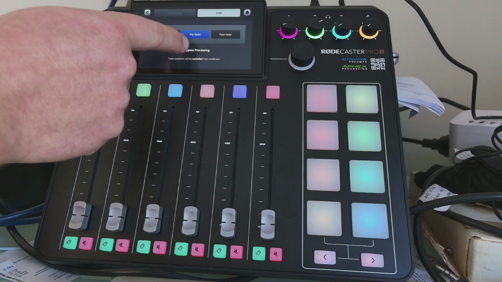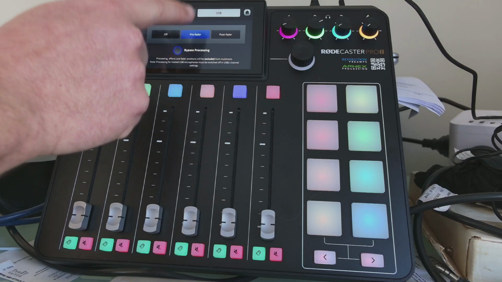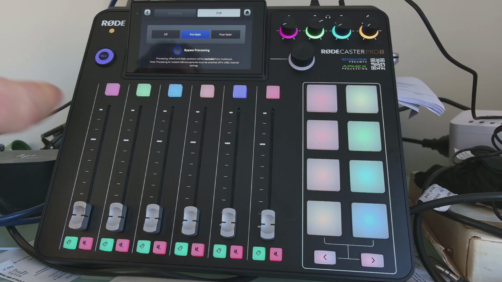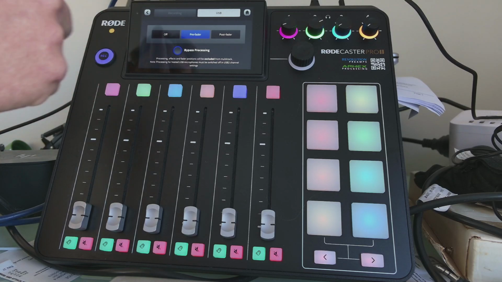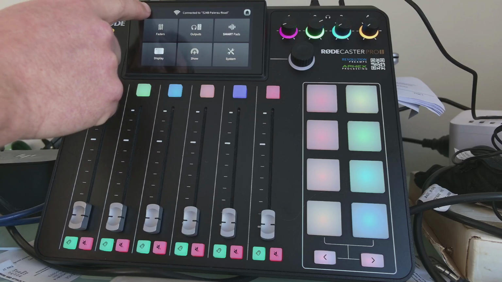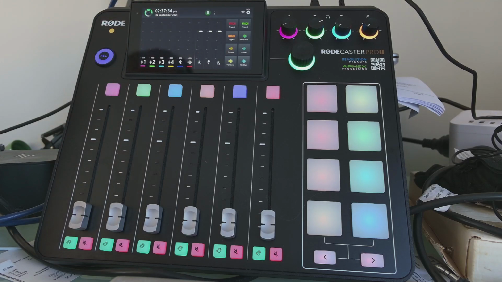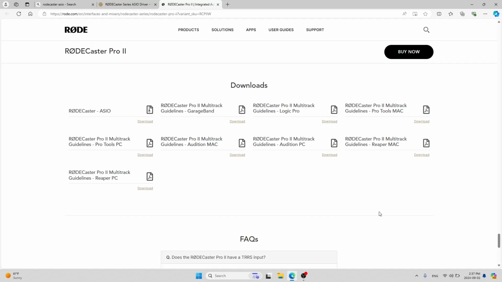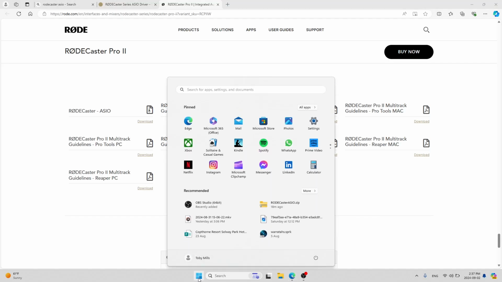But start by bypassing, start by setting it to pre-fader, and then you can adjust from there to suit what you're doing. So once that's done, we will switch back over to the desktop, and we can fire up VMix.